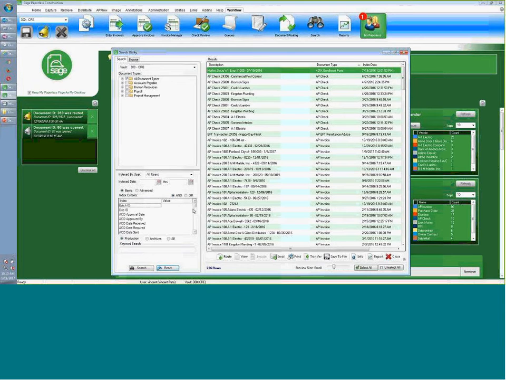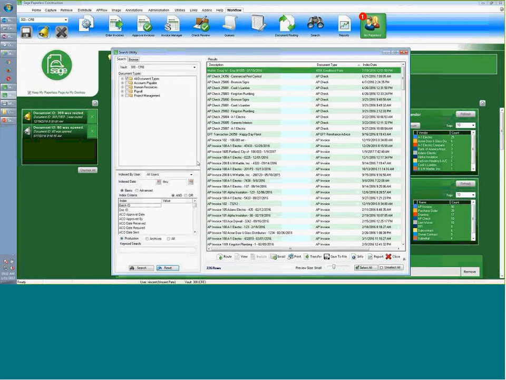If I wanted to then use all those different criteria that I've been saving them with and say, find me all of my documents for job whatever, and for the last 30 days, I can do that too. Find me everything that's been coded to a certain cost code. Find me employee W-2s. All of the different ways that you've saved them can all now be searchable in the back end as well.